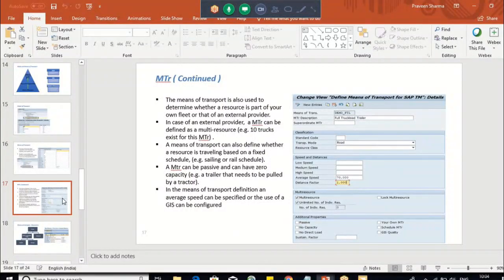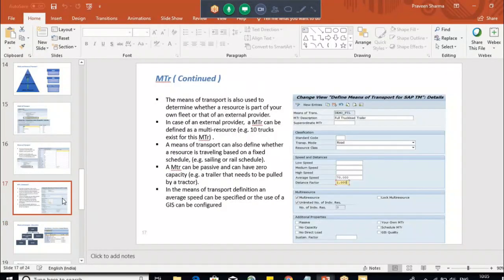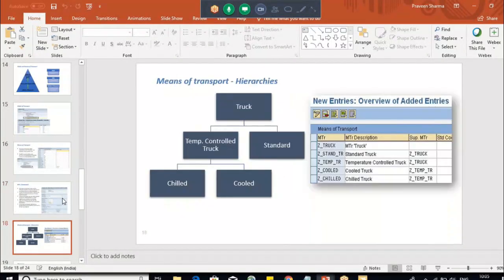these fields: average speed, distance factor, and multi-resource, then passive, no capacity. And using this field, superordinate means of transport, we can define the means of transport hierarchies. Okay, so in this example, we can see Z truck is the highest one, which doesn't have any superordinate. So this is the highest level.